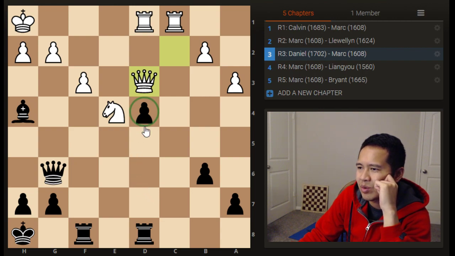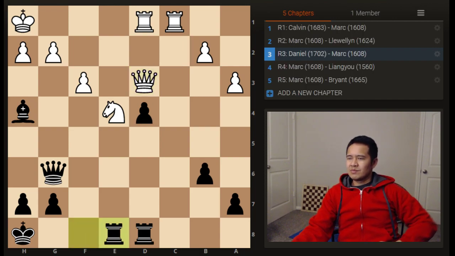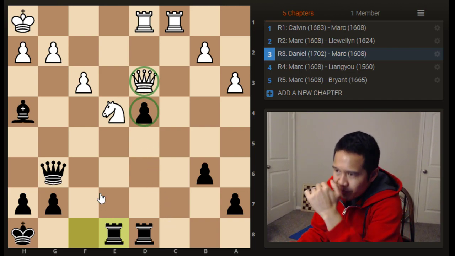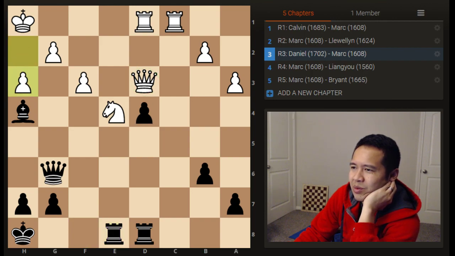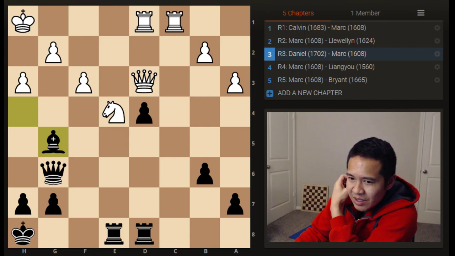Okay, how do I protect this? Since the queen's there, he's not going to take. And so I put my rook here, thinking that I might have a sweet tactic. I really wanted it to happen. And I almost made a huge mistake by trying to play it.